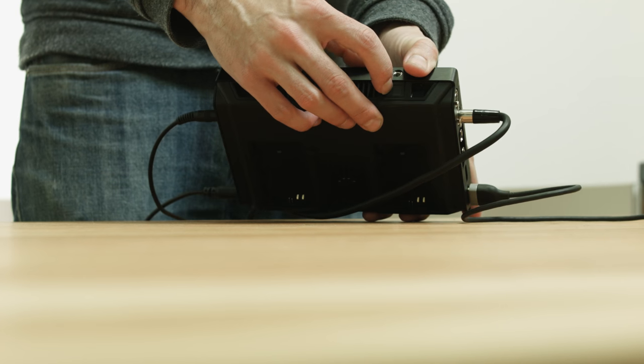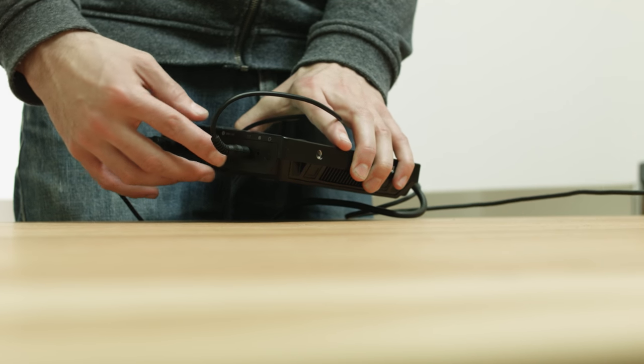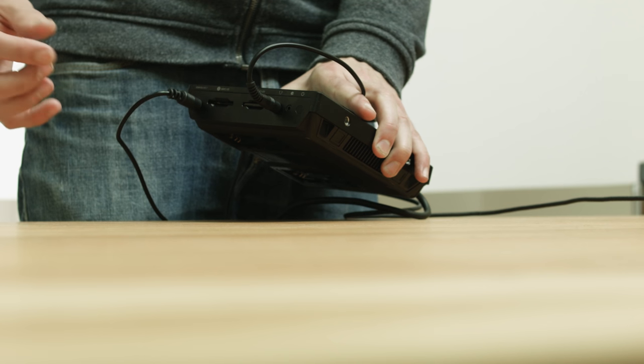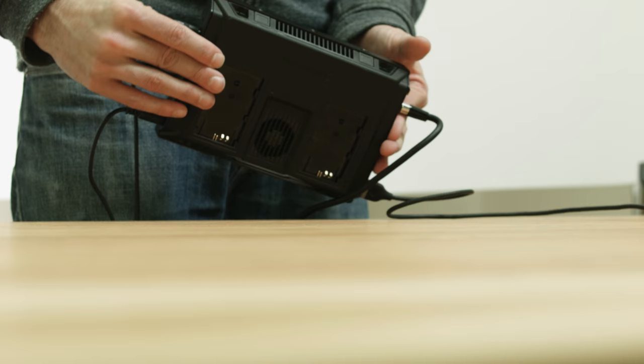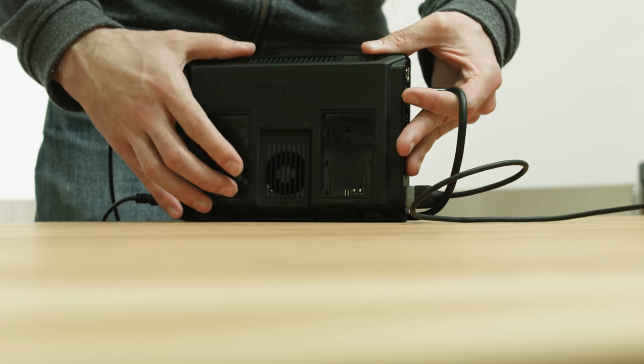The same mount points are on the top side as well — mirrored from the bottom. Also on the top you have these little push-ins which are for the battery ejects. On the final side — apart from the back — you've got a couple of SD card slots, a LAN port, a headphone port which is currently being used because we're filming with it, and finally our power port as well.